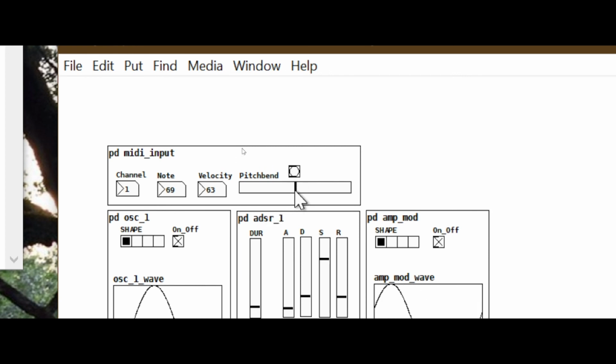Yeah, the center's really here. Okay, let me test it with my controller.